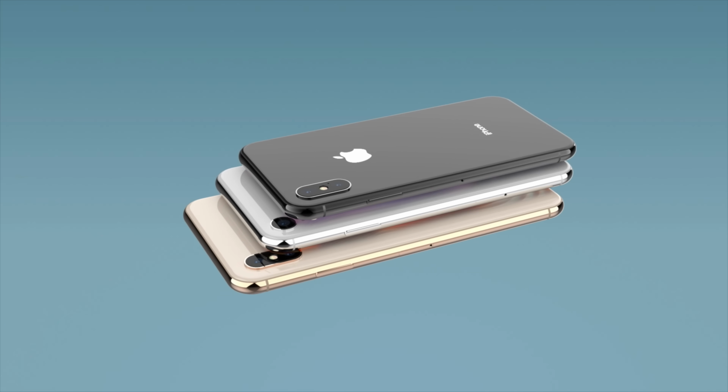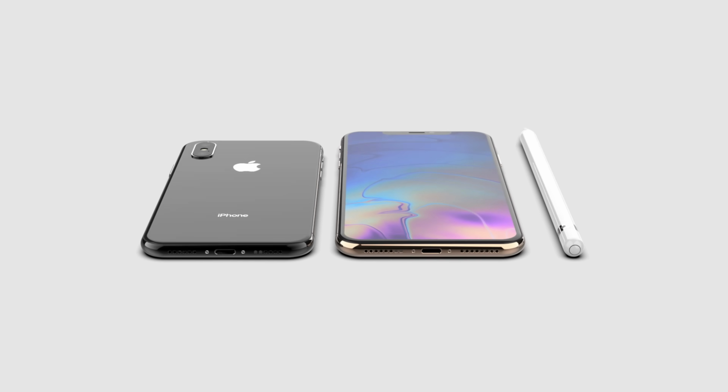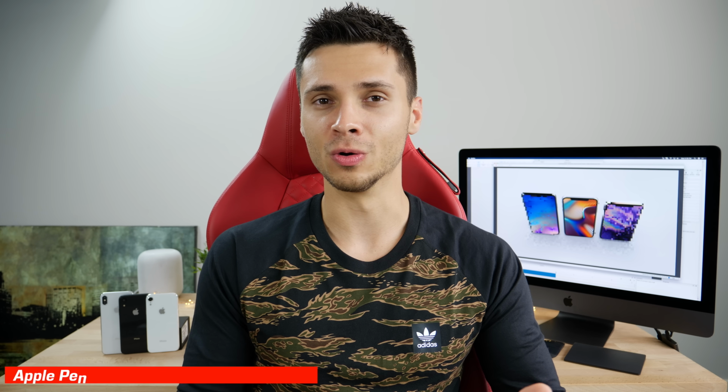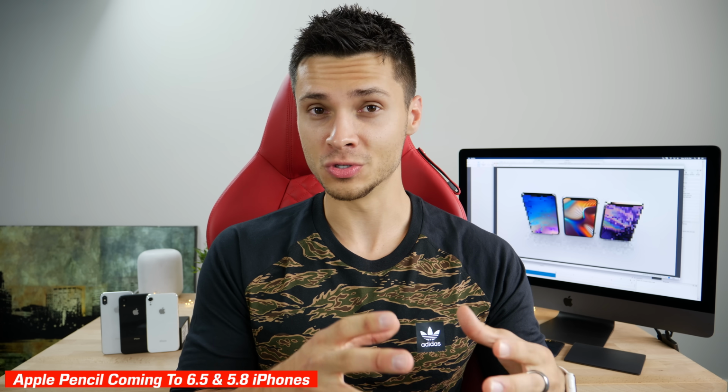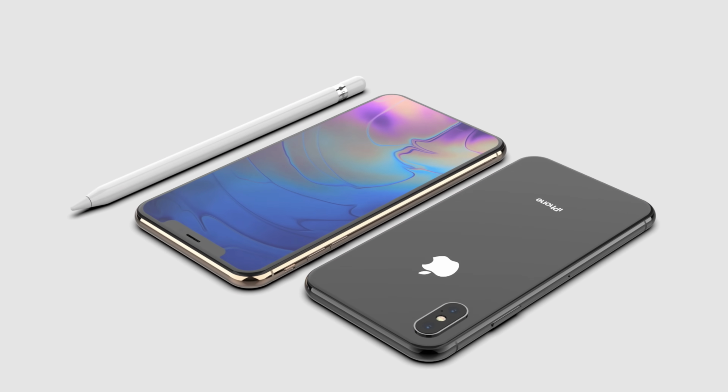Yet again, we've got some great news regarding this year's iPhones from Economic Daily News of Taiwan. They're saying, and corroborating an earlier report from TrendForce, that the OLED 6.5 inch and the 5.8 inch models of this year will be supporting the Apple Pencil. And that's something I'm very excited about. It'd just be great to take notes on the iPhone with an official iPhone-supported pen. You know, there are many styluses out there, but it's not the same as Apple's, which is pressure sensitive and whatnot. They're also saying that the 6.1 inch LCD model will not be getting this technology.